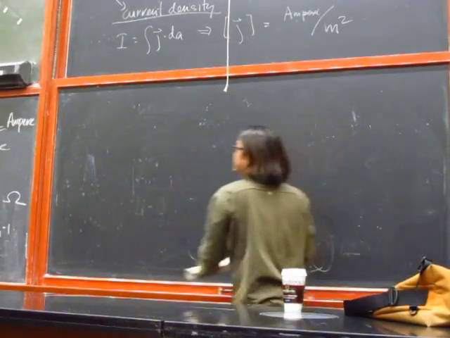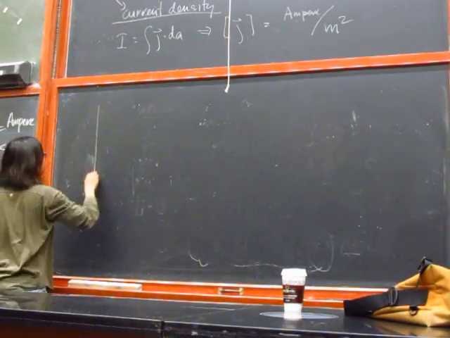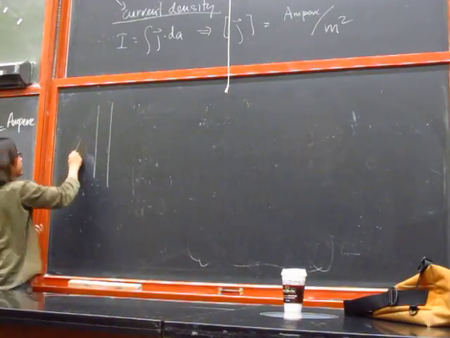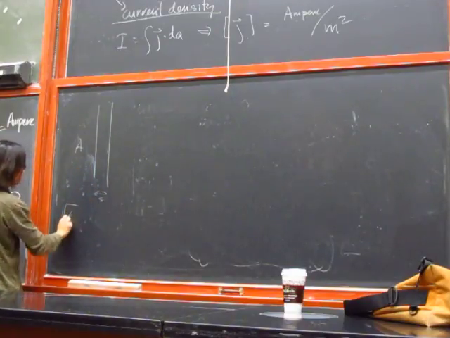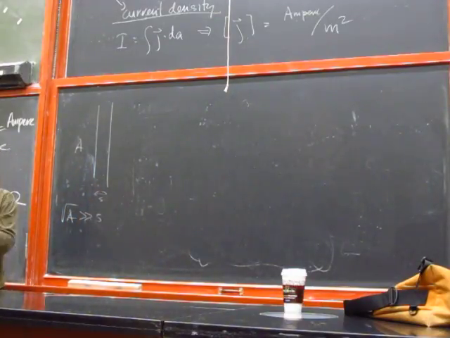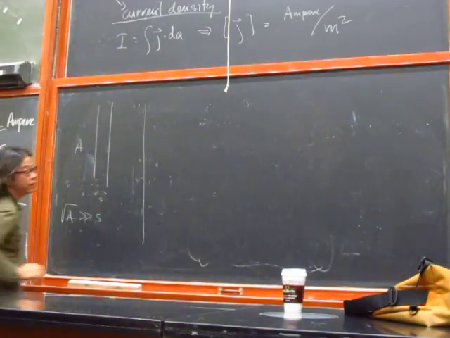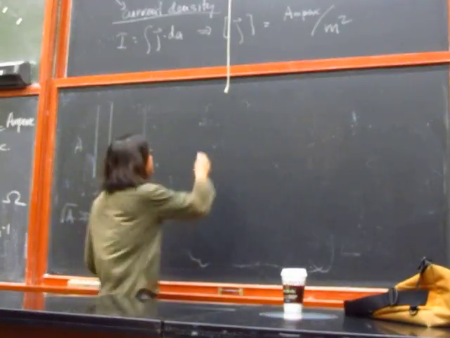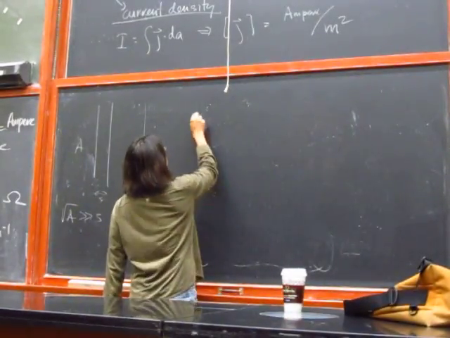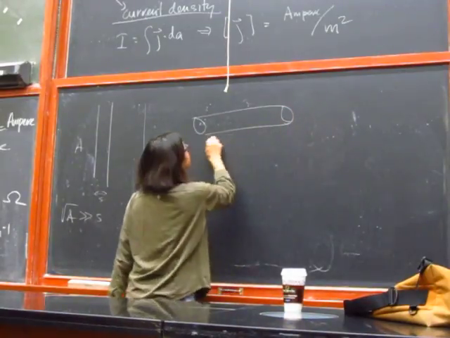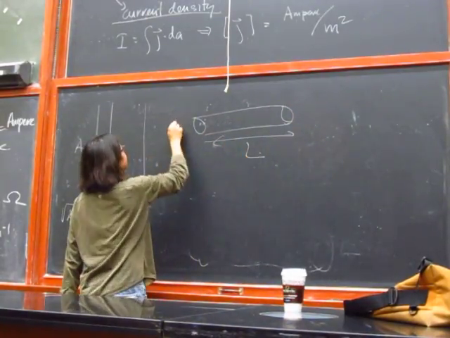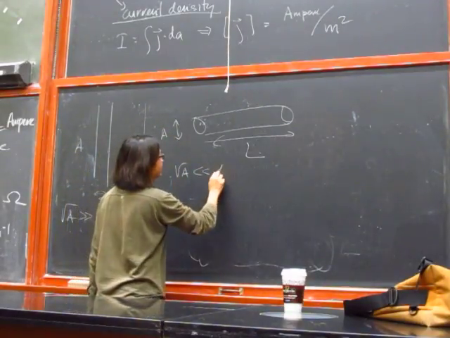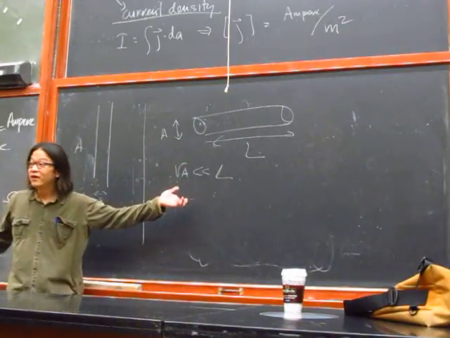So what happens when you have an object that has a particular shape, right? In particular, it's very thin and very large, with area A and separation S, where the square root of A is much larger than S. In general cases, say you have a piece of wire, or a piece of resistor, it's actually long, with length L and area A, and the square root of A is much less than L.